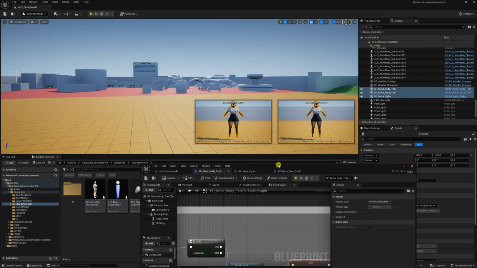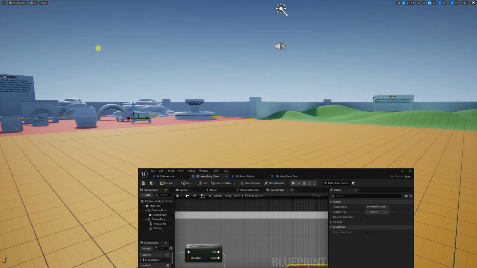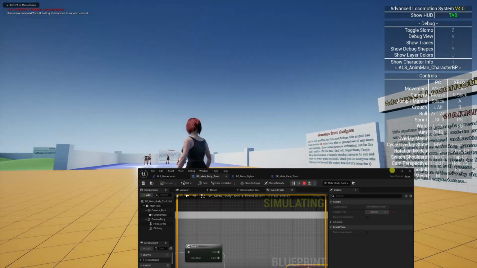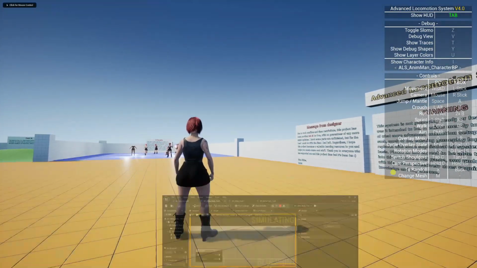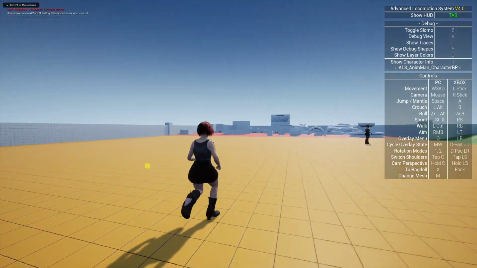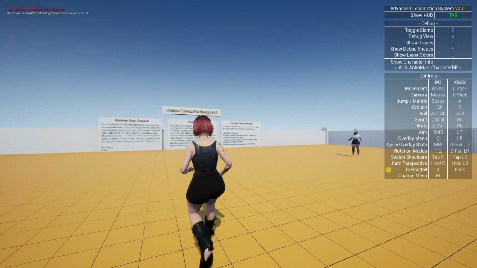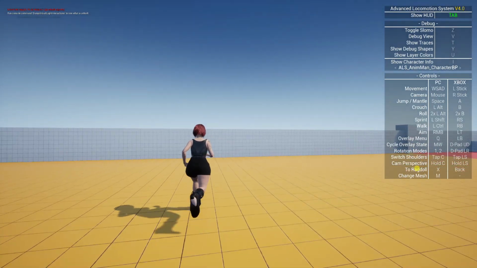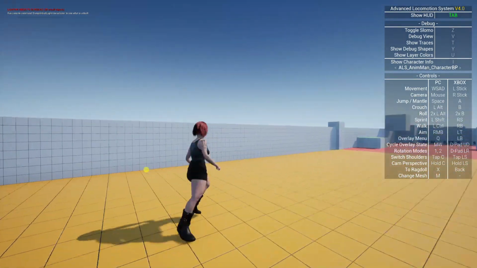Okay, so that's it. Basically, our MetaHuman is now fully set up to work with ALS. Well, not fully set up because I haven't set up the facial customization and some of the other things.